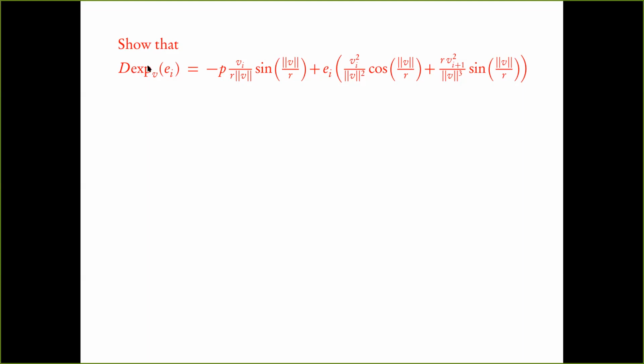If I linearize the exponential map at V, evaluate it at E1, this thing is going to read V1, there's an E1 here, there's a V1 here, and this is going to be V2. If I evaluate this at E2, this is going to be V2, E2, V2, and this is going to become V1, because whenever I have something like 2 plus 1 is 3, I read mod 2. So 3 mod 2 is 1. So this expression works for both E1 and E2. I've just written it in the condensed form.